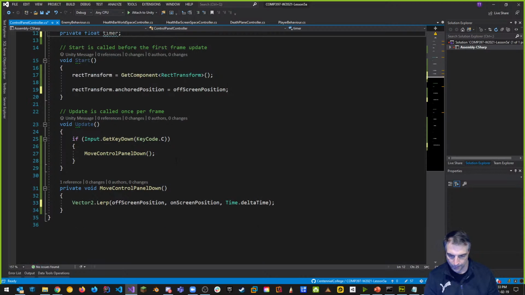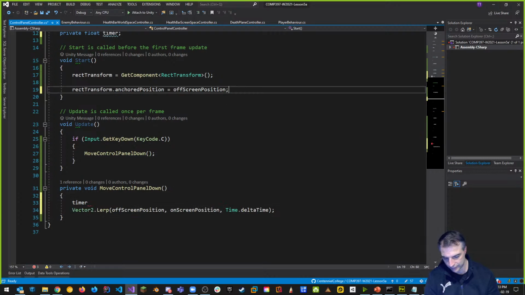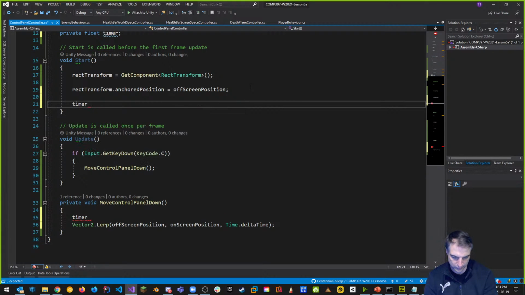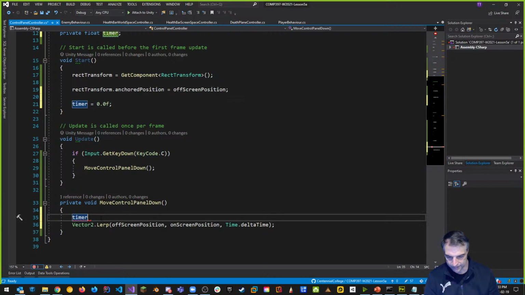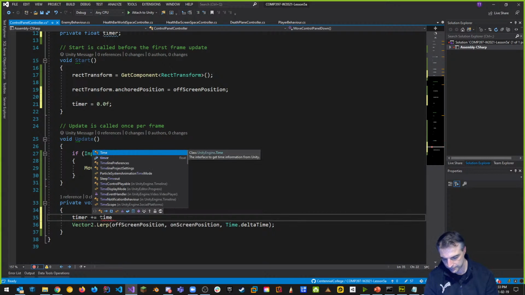And what's going to happen is when I've called the move control panel down, then I'm going to start off and I'm going to say timer. By the way, we're going to say timer starting off at 0. Timer is going to be equal to 0.0f at the beginning. So we're going to start off at 0. And timer, I'm going to say plus equals Time.deltaTime.